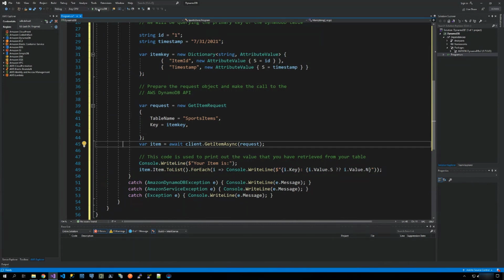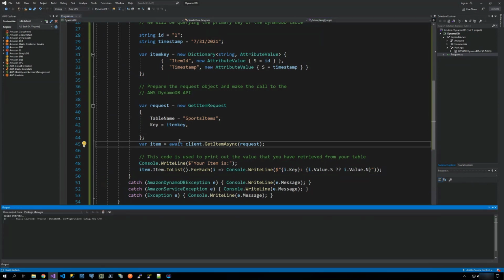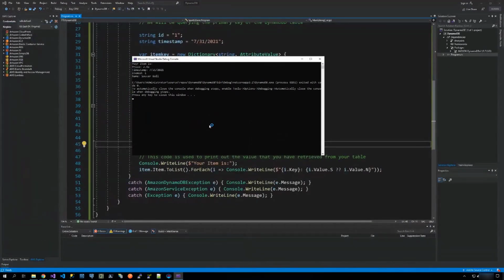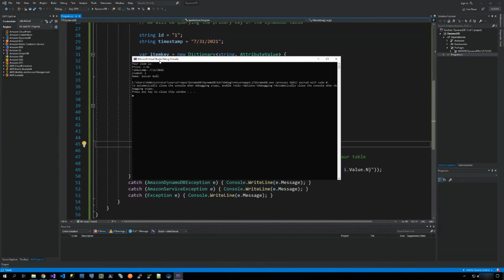So all we have to do is hit the run button. And if everything goes according to plan, you'll see it say your item is price 345, item ID 1, name soccer ball, and timestamp 7/31/2021. So we were able to query it, and that's all it took.